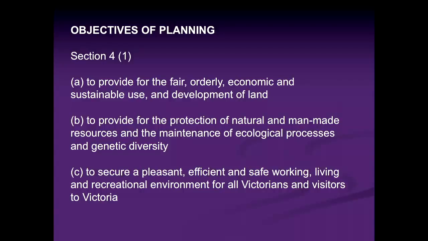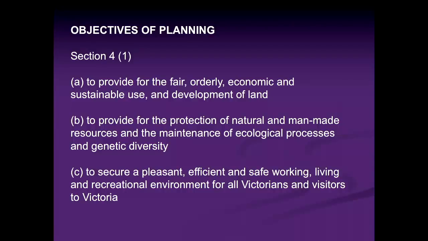And I'll run through these semi-quickly, but there's some pretty big words in here, and these are fairly lofty ambitions. Fair, orderly, economic and sustainable use and development of land. Now, we've already run into a problem, I would say, because do we think that all land and the outcomes of that in Victoria are fair, orderly, economic and sustainable? It seems highly unlikely, doesn't it? However, these are the objectives, and as much as we can trade off all of the different objectives and the abilities we have, we would seek to do that. So I raise that not to be a downer on the lofty goals, but rather the reality. And if we're not going for fairly high ideals, we'll fall even shorter.